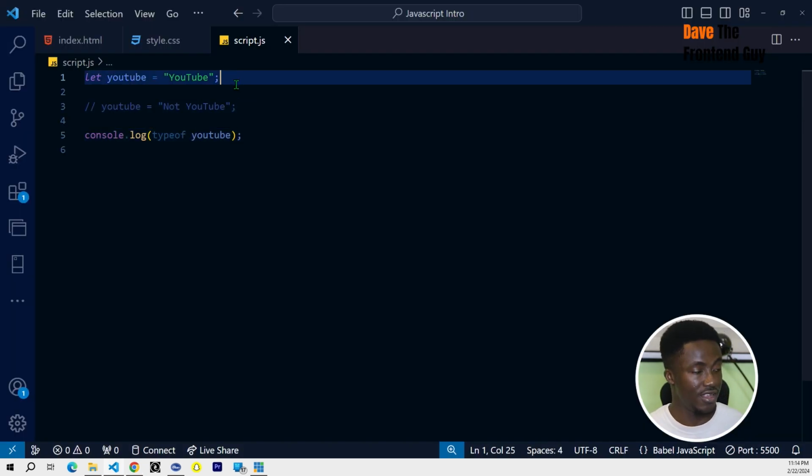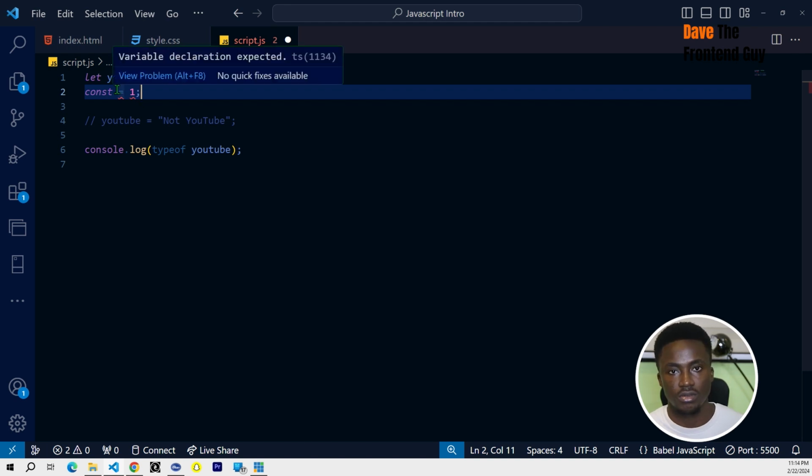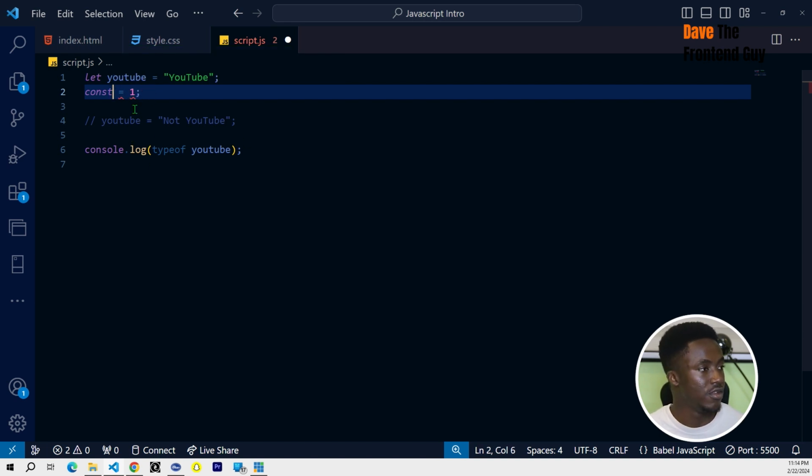So now let's create another variable, but this time we are moving on to the next type. It's not really a variable, it's a constant. Now as the name goes, constants are constants. You cannot reassign a new value. Now when it comes to numbers, we don't store them in quotes because they're numbers, and with most programming languages, numbers are not stored in quotes, only strings and stuff. So yes, I'm going to give this a name. I mean the constant, sorry. So const number is equal to 1, right?